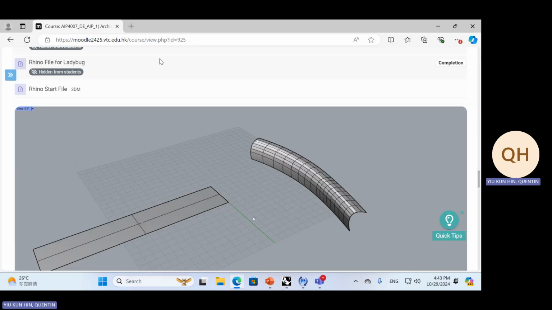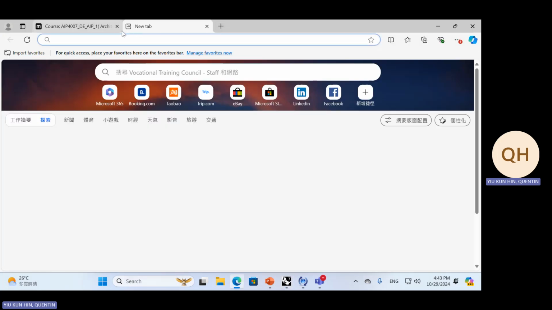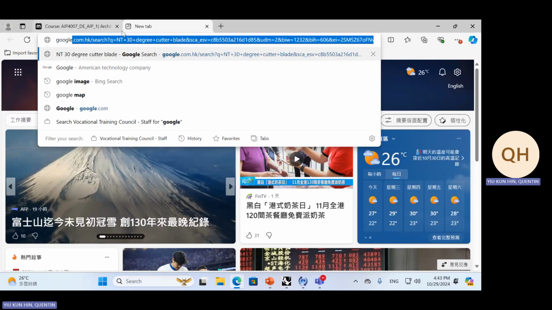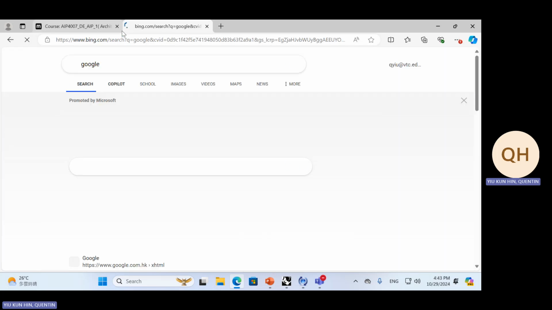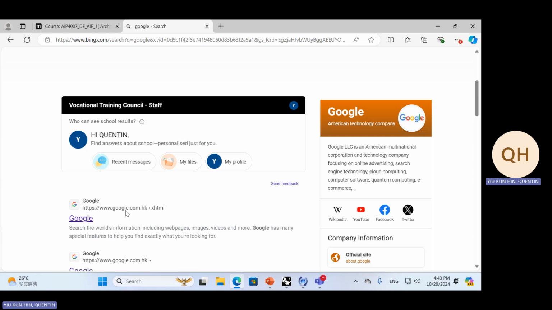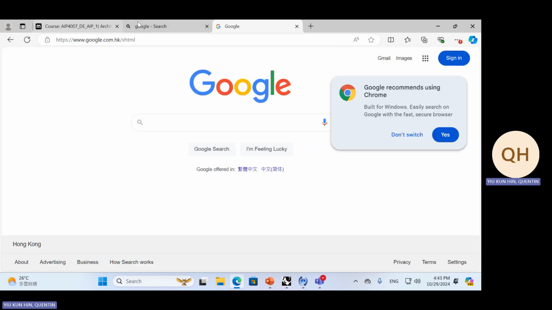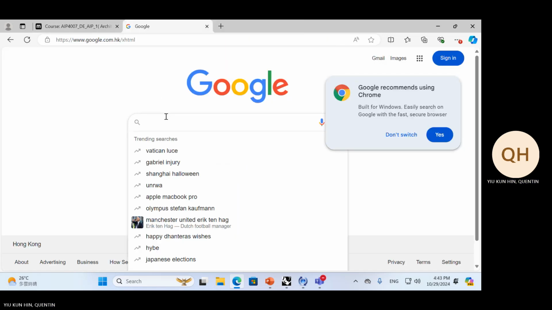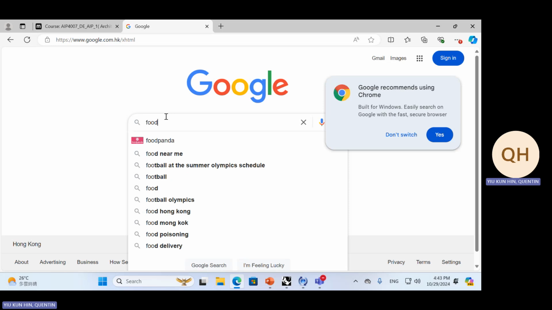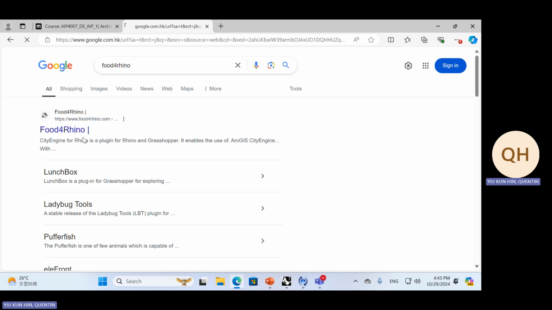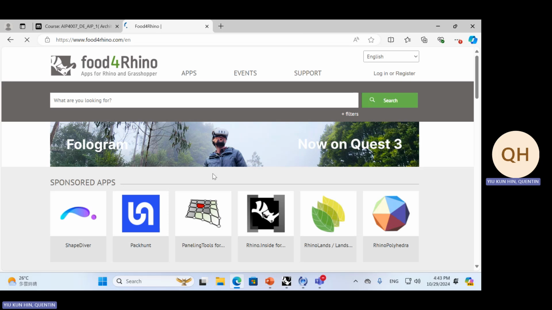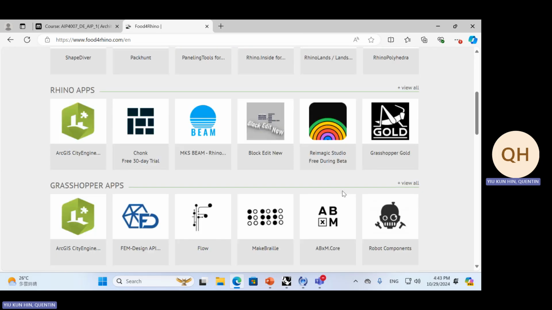Because in the past, how we would install a plugin is to go to Google, and then we have to type food for Rhino, right? Food for Rhino. So these are some of the things that we told you before.